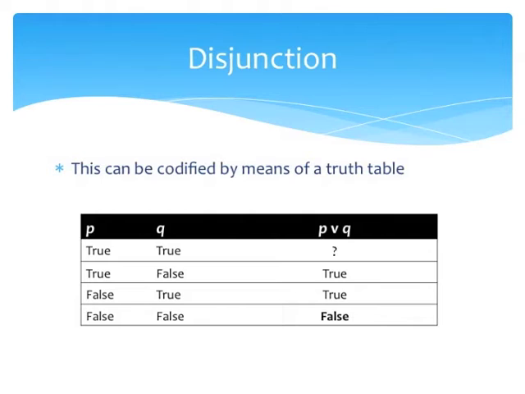However, if I go for one of the alternatives, the disjunctive statement will be true. For instance, if I ate ham but not eggs, then the statement 'either I will eat eggs or I will eat ham' will be true. And the same happens if I don't eat ham but eat eggs. So the most interesting case is the first row: what happens if I eat both ham and eggs — more generally, what happens when both disjuncts are true?